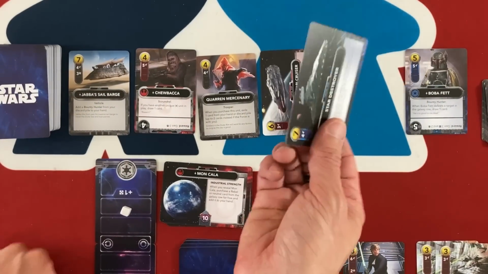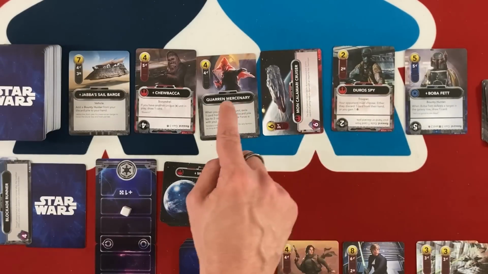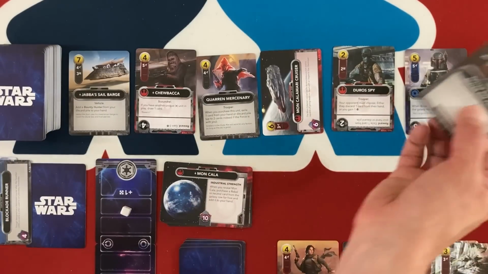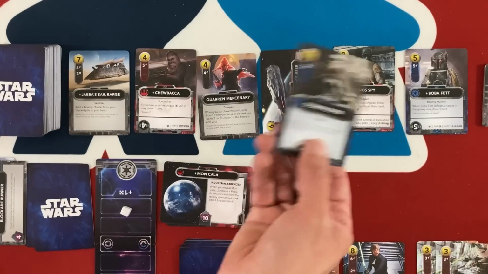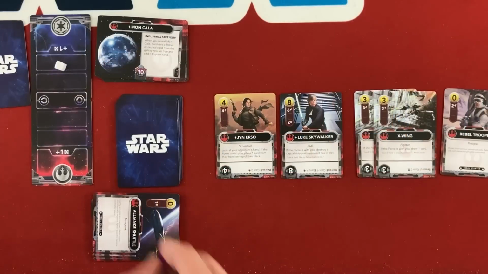7 life and 4 attack. I've really got to blow that thing up. That was 7 of their money. They can't get a Duro Spy, so they'll just buy an Outer Rim Pilot. Then they've got 2 attack, but the Duro Spy doesn't give them anything they want, and they can't defeat Chewbacca, so they're just going to attack me and get 2 damage on my base.